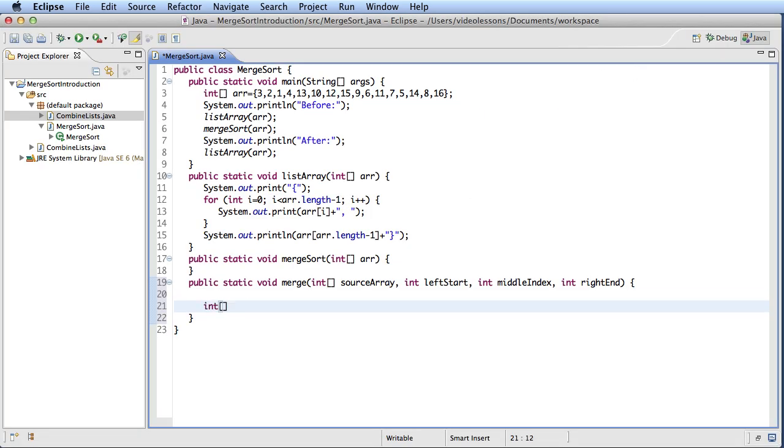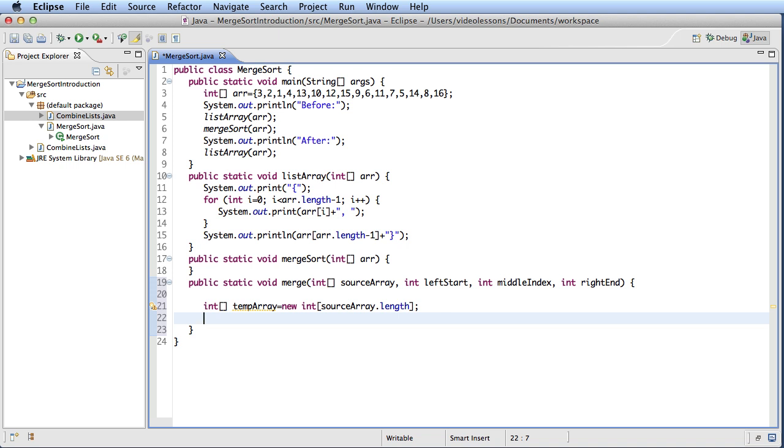We're going to create an integer array, and this integer array is going to be our temp array, and it's going to be a new integer array that has the same number of elements as our source array. This is, of course, an empty array at this point, so next we need to copy our values from our source array into our temporary array.